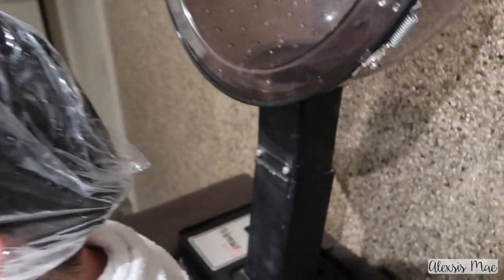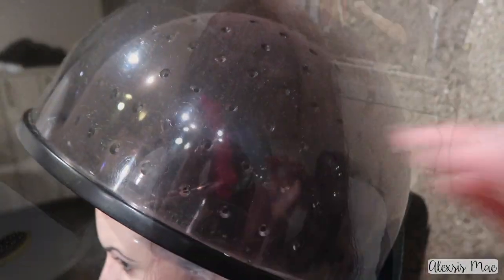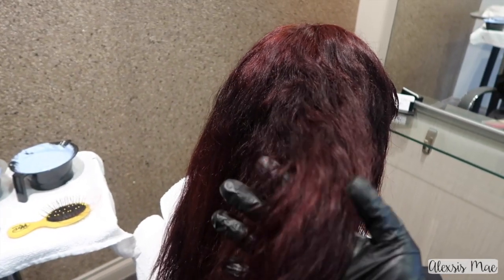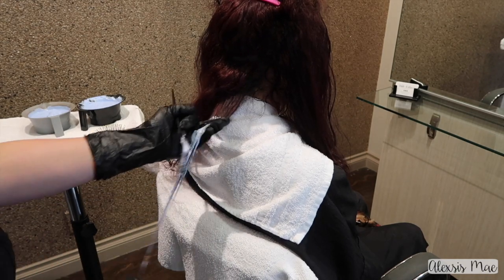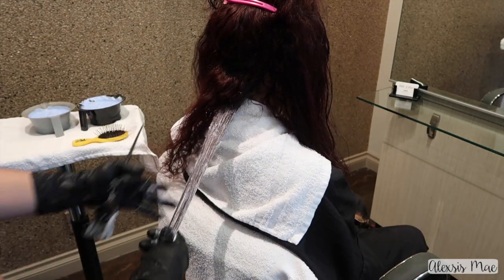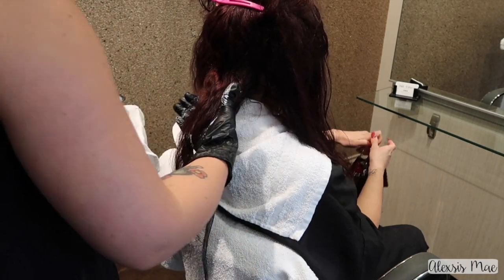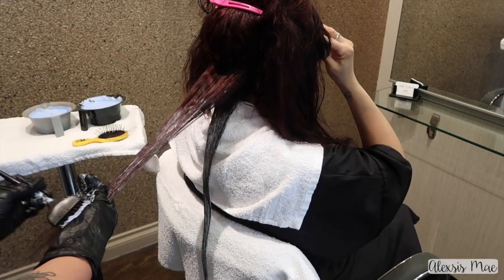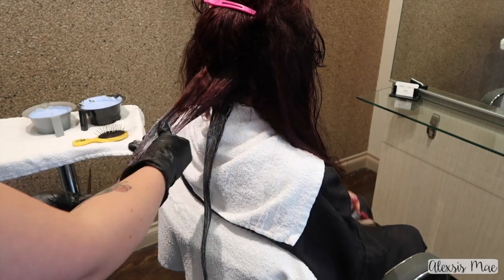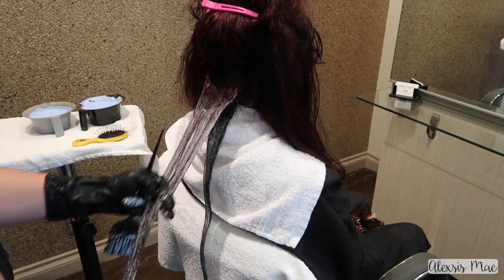First, I go in with the Pravana color remover. The steps on how to do this are exactly on there. What we did is we put it on, put her under the dryer for 25 minutes, did one session, and this is how much color removed out of her hair. You guys can see it definitely did a significant amount, but we still need to go in and break up the color because it's very uneven and has some dark spots. So what I'm doing is a full head application of lightener. Now I'm using lightener — Schwarzkopf with Olaplex — to save the integrity of her hair so we don't have to worry about damage, because this is quite a few chemical processes. When you go in with the color remover first, it's going to remove a lot of that color buildup that creates another barrier for the lightener to break through. Doing that first step is the most helpful thing I can say when removing really dark colors like black box dye.